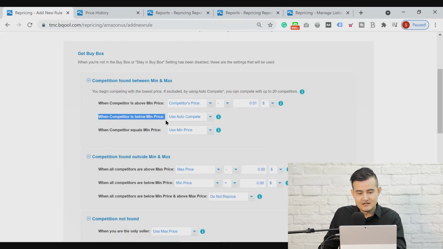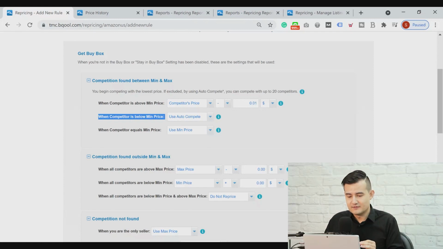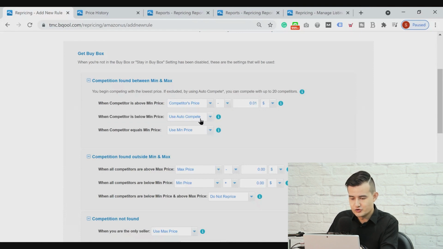And this means that when, let's say your min price is at $5 and the competition's min price is at $3, then you will not compete with them here. If you use auto compete, it would compete with the next seller that is above you. You'll not be competing based on their min price. You could also customize and you can choose what you want.